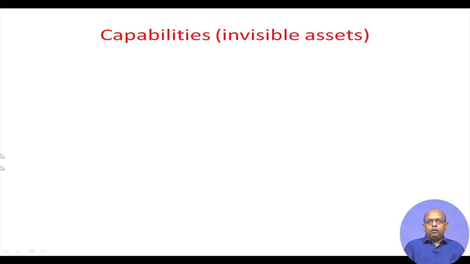So, when we are going to talk about capabilities which could be called invisible assets, okay, that we have been discussing about it. The problem with this is that how are we going to assign value to these invisible assets, right. For example, whatever knowledge is there in my mind, okay, as an individual, can it be quantified? Okay. You can quantify the value of a book that is written by me, right, that the worth of this book is this much. So, you can value it, but whatever tacit knowledge which has not been explicitly created, it is very difficult to assign value to this kind of knowledge, right. And that is why it is very difficult to value.